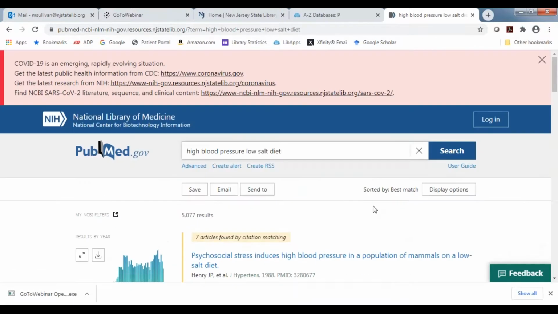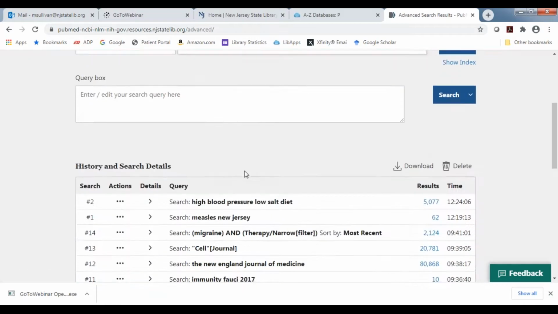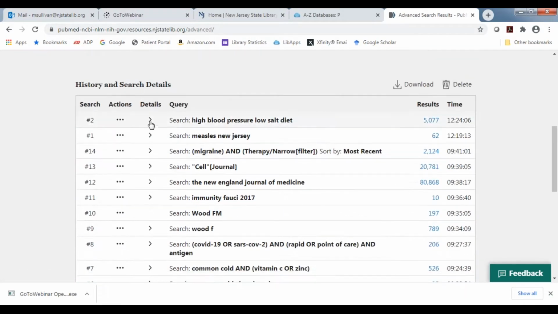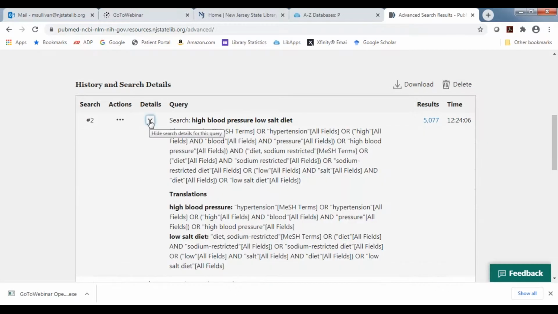So one of the things that PubMed does when you enter a search is, in the background, it's doing something called automatic term mapping. So it's looking at your terms, your phrases, and trying to map that to a MeSH heading. And I think it adds some other synonyms as well. So the way to see that is if you go into the advanced search and you scroll down, you can see there's a section called search details. If you open up the search details for what you just searched, this shows exactly what was actually the search that was run.